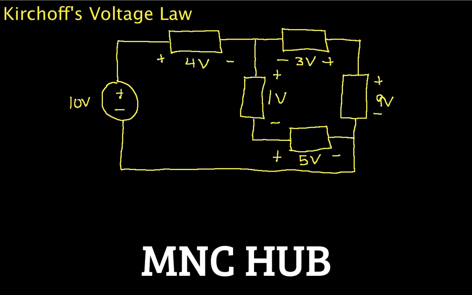The idea behind Kirchhoff's voltage law is that the sum of voltages that you encounter as you go through any closed path in a circuit is equal to zero. To give you a more concrete idea, I've drawn a circuit here. It has a 10-volt source, and components with 4 volts, 3 volts, 1 volt, 9 volts, and 5 volts across them.